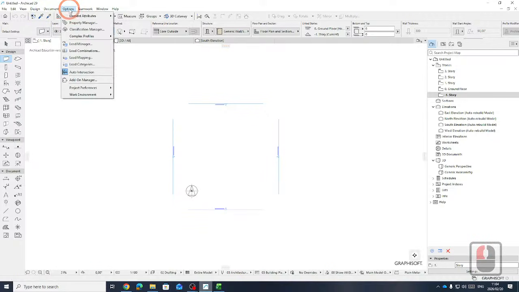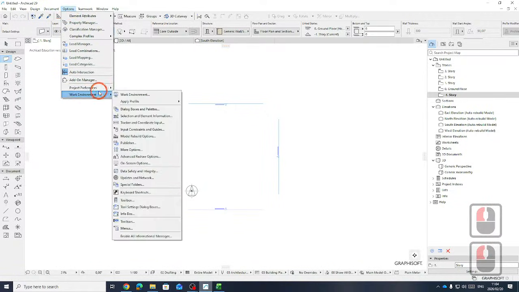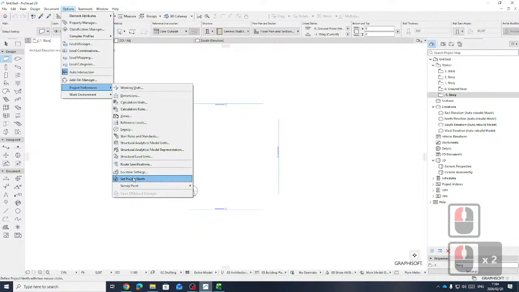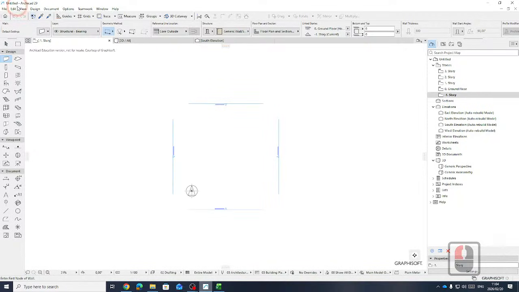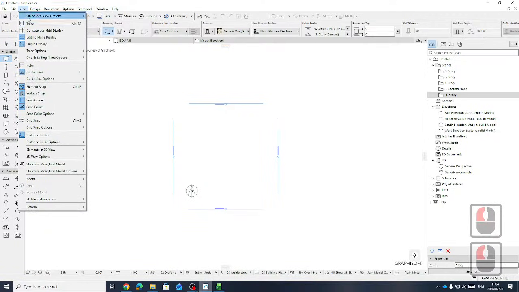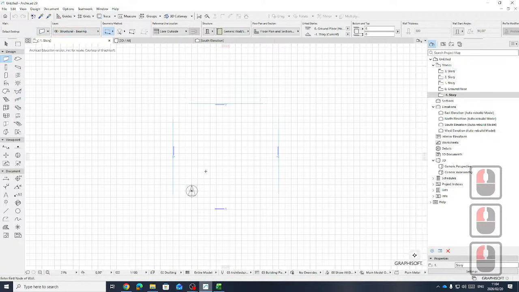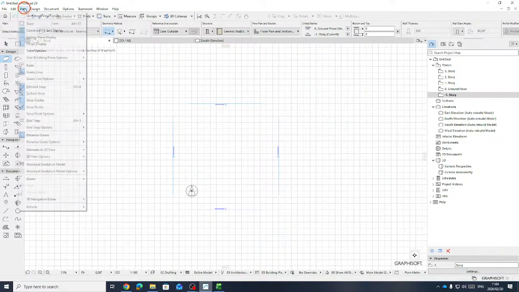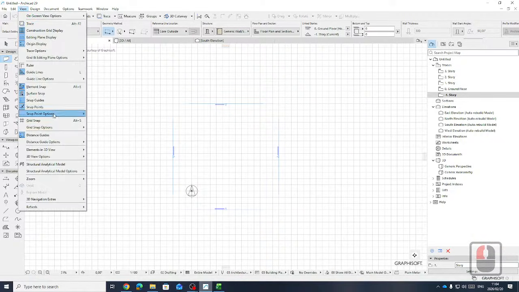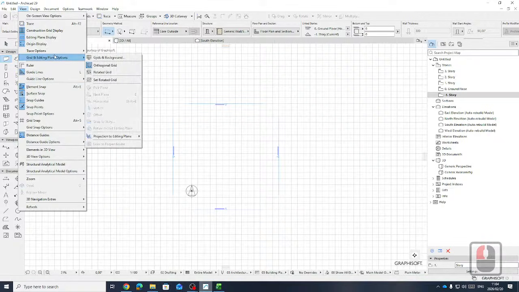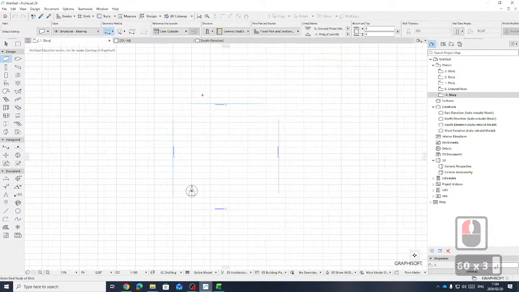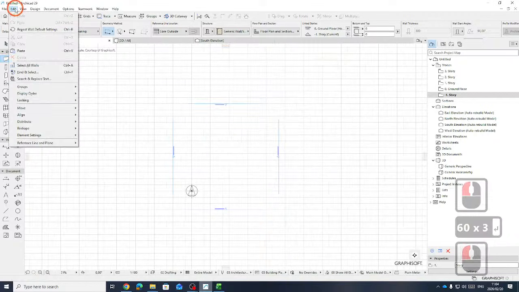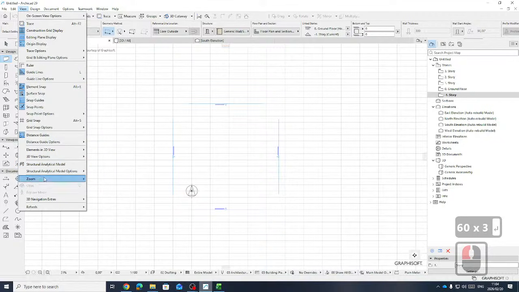For those of you that are using ArchiCAD, what I like to do is make sure I see my survey point very quickly. That helps. The next thing I like to do is switch on the grid. Most of the software, Revit the same, comes with a grid that you can use to work with. So use that to your advantage. It's very handy. And then I'm just going to set up my grid spacing. I'm going to make it 6 meters in one direction. I need to do it in both.